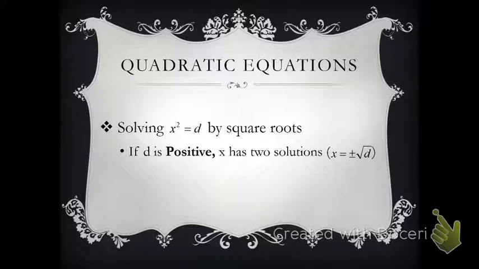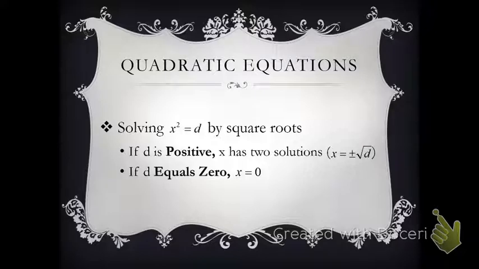If that number is positive, so like if we end up with something like x squared equals 25, we're going to end up with two solutions. And the reason is because there's two values that would make x squared equal 25 a true statement. So for example, if I'm asking what number times itself equals 25, there's two answers. I could either do 5 times 5 equals 25, or I could do -5 times -5 equals 25.